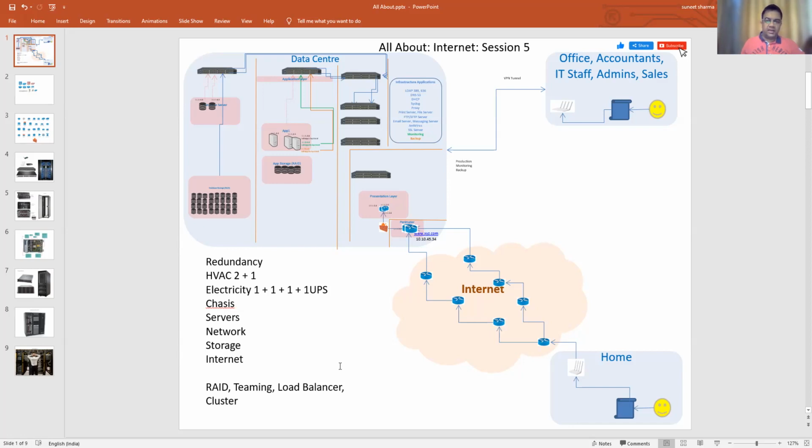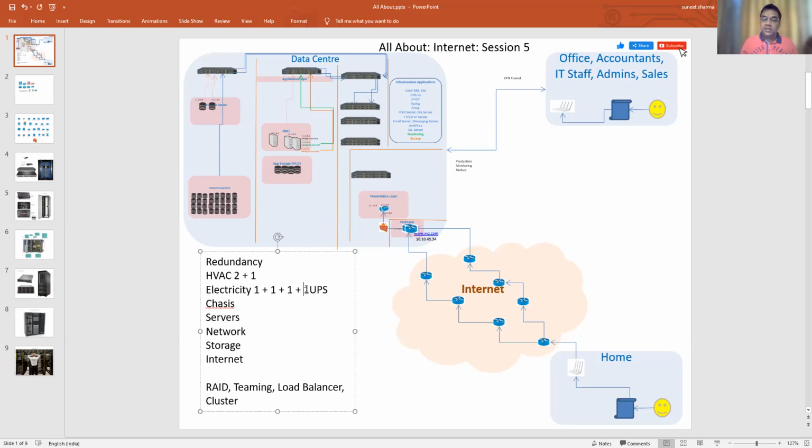Let's talk a little about what we have done over here. We have seen that all these things should be redundant. Okay, so while we are selecting our server, we have to make sure that it has internal redundancy, right? That will make your server a little bit bigger, of course, and expensive, right? So that is why there are different types of servers. That is why there are different network devices.